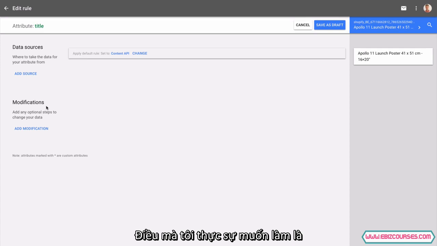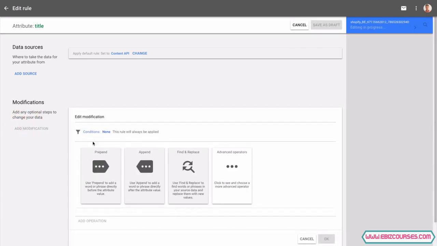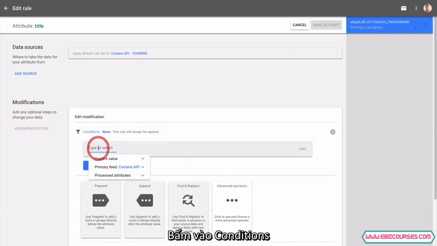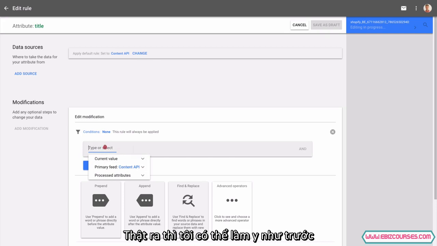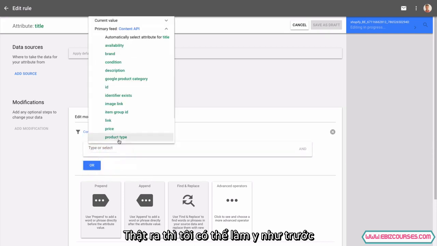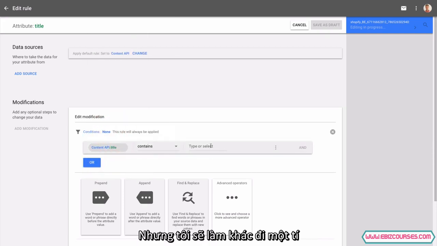So what I do want to do is I don't want to take new data, but I want to change or modify data. So I'm going to hit here, add modification. If the conditions, and then you have to again select something. Actually, I can do exactly the same, but make it a little bit different.